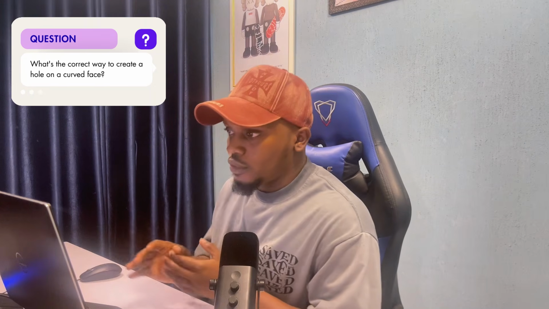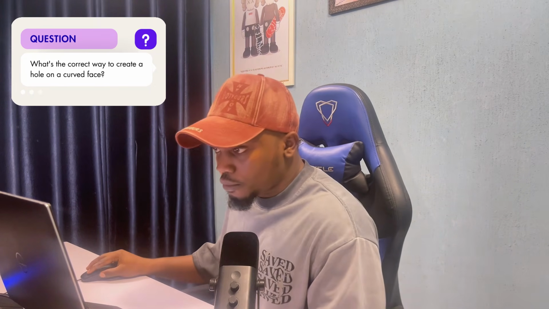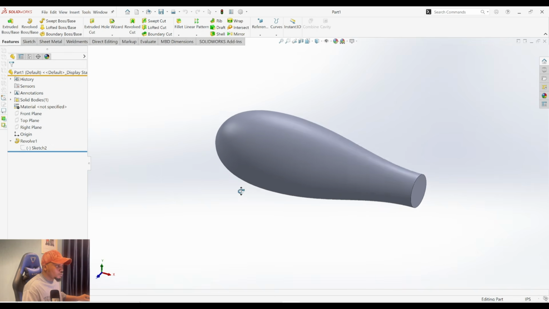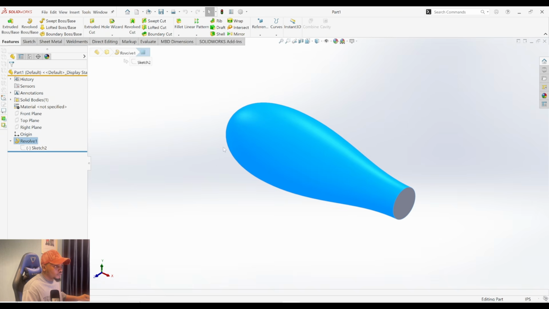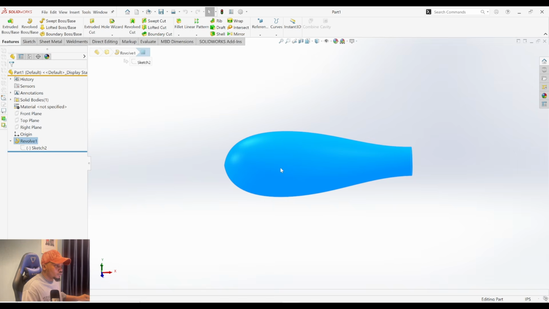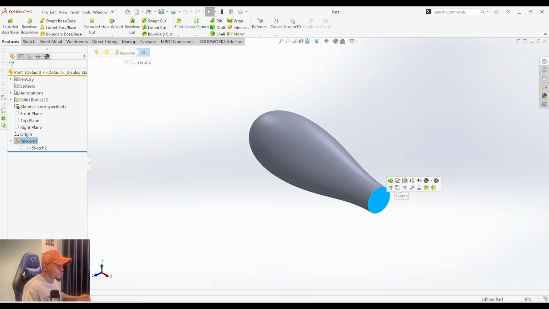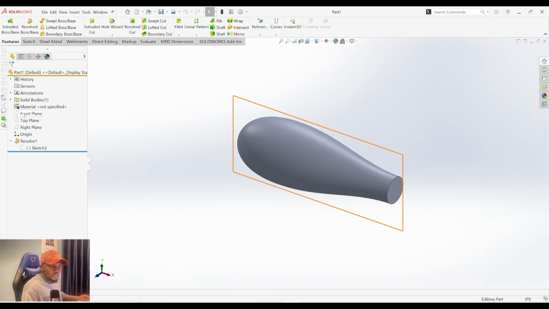So I'll show you a similar model to what the owner of the question here had modeled, and I'll show you how to make the cut. So this is similar to what he had modeled, and he was trying to make a true hole through this face, through the end. So maybe he was selecting this face, because once you select this face, you don't see a sketch menu. This is edit sketch, but if you click on a flat surface, then you can make a sketch. So what you should have done there is select any of your planes.